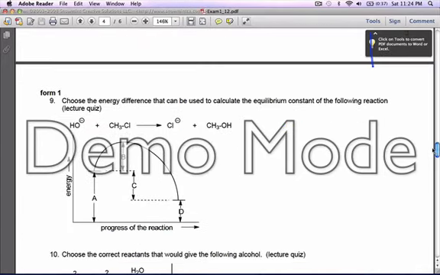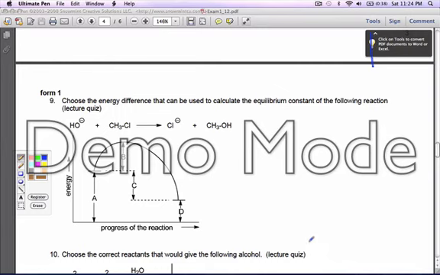Okay. Now here is something that should have been gone over with you multiple times in the chemistry classes that you have taken, and you are basically going to find the overall energy difference, products minus reactants, and that is this line here subtracted by that line there, and that difference is C.